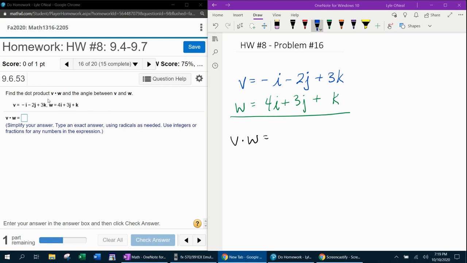So the first thing I need to remind you of when they want to find the dot product, product means stack them, V over W. And then what that does is it lines up the pieces that are going to get multiplied. Let me go ahead and fill in the missing coefficients real quick. So for vector V, the coefficient of I is negative 1. And for vector W, the coefficient of K is 1.